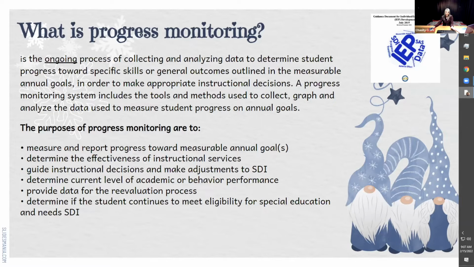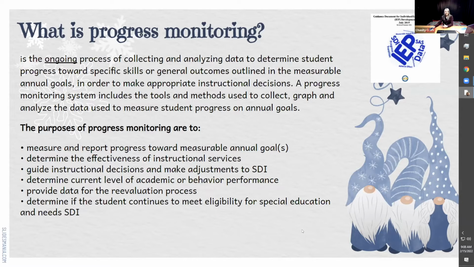And that's beneficial for you and anybody else who may read that IEP, because a lot of times students transfer from school to school and district to district. And so anybody can pick that up if you have those percentages and that information, and they can pick that IEP up and just start going with it. The next one is provide data for the reevaluation process.